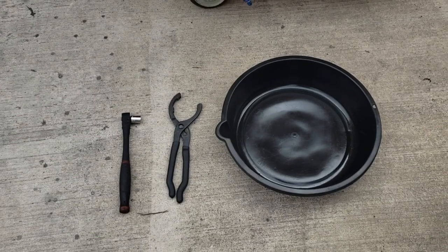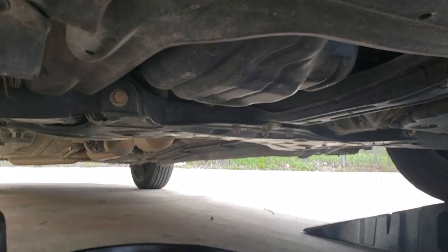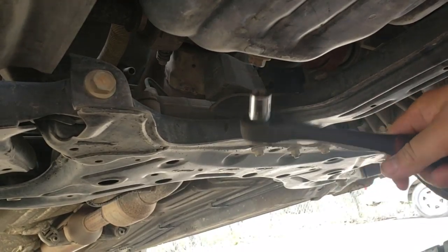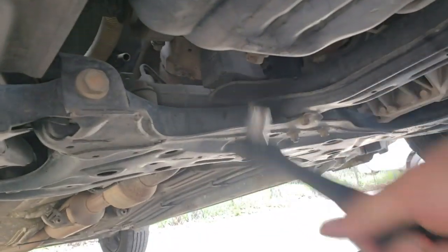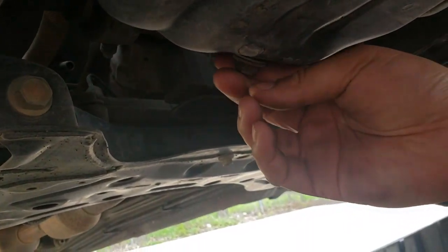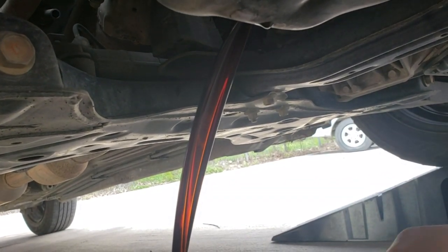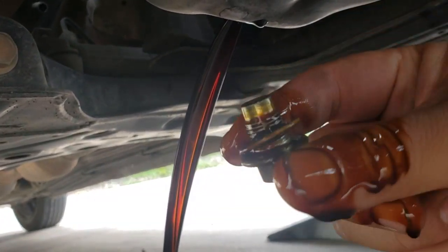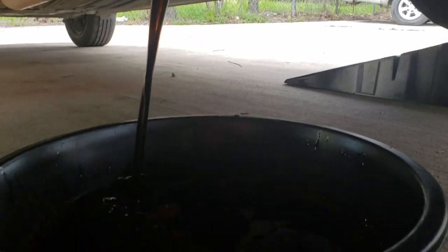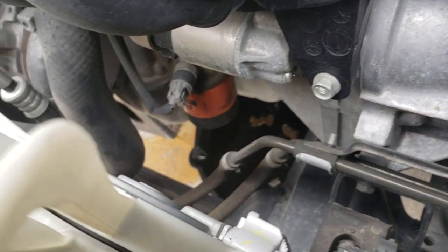So basic tools that you need: a 14mm socket to loosen up the oil plug underneath the engine. Again, 14mm. Don't forget to make sure you have your oil drain pan to catch the oil. Once you break it loose, you can loosen it up by hand. And there's your oil pan drip plug. Make sure you take the cap off so it'll drain faster.